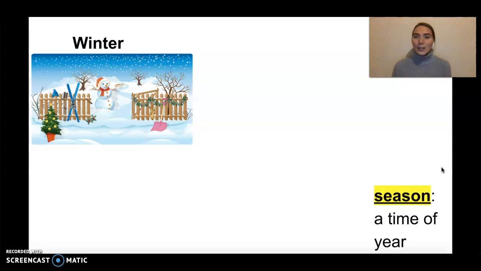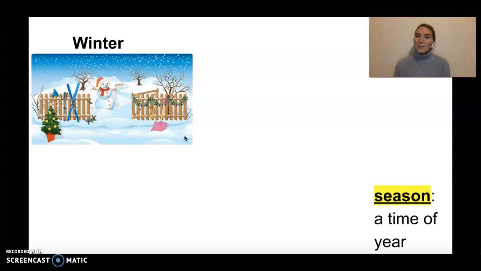Winter. Look closely at this picture and see if you can see some signs of winter or things in the picture that describe what winter is like. I see that it is cold. I can tell that it is cold because there is snow. There are not a lot of plants. And if you look closely at the trees, boys and girls, there are no leaves on the trees. There are also not many animals out.